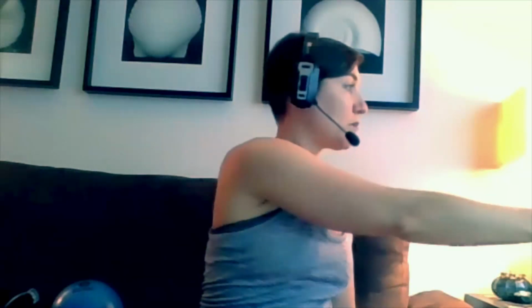Swipe. Reminder that if you are going slower than me, that's okay. You can always do your own pace and pause the video when you need to. Because like I said, this isn't a race. We're working to your best tempo that works for you and your body. Eye to hand coordination, looking over. That's it. Sweep. Awesome. We're going to do four more here, everybody. Nice and reaching far. Up and over. And sweep and down. That's it.